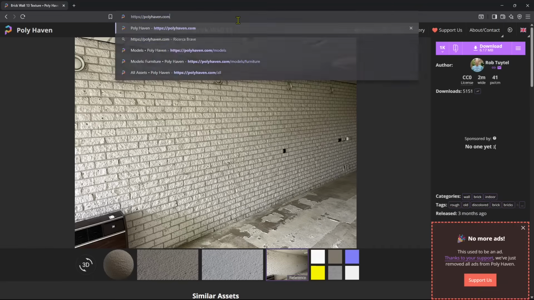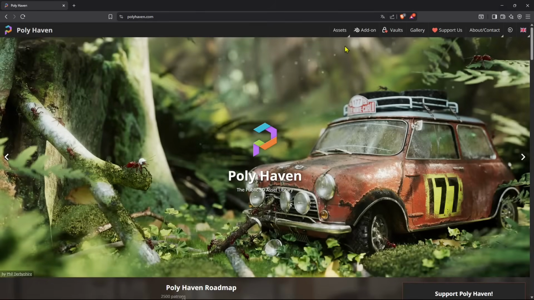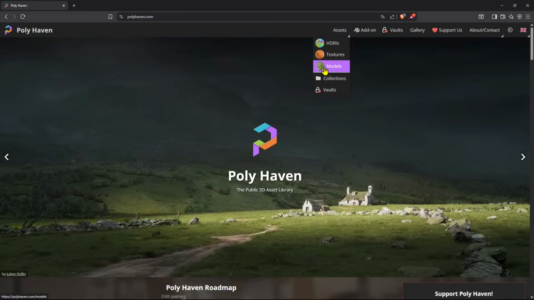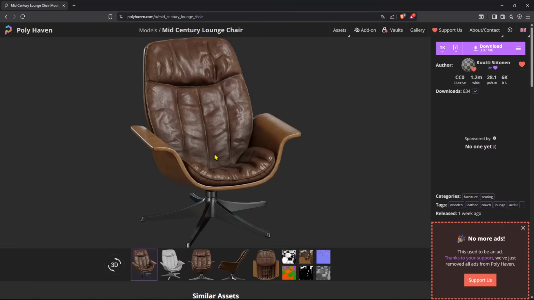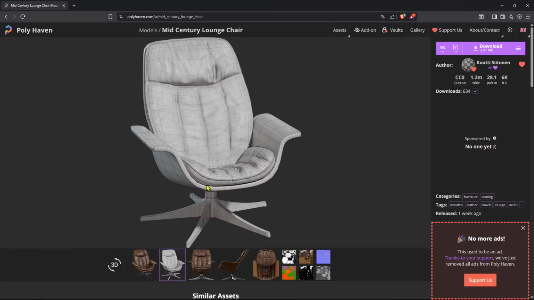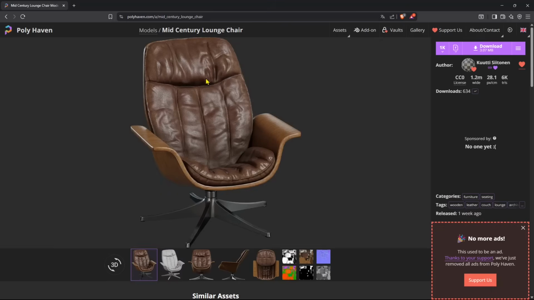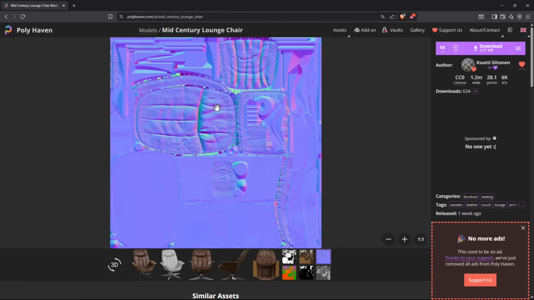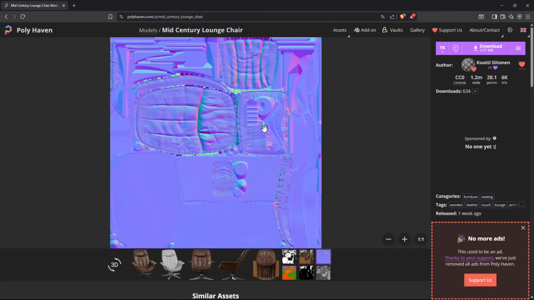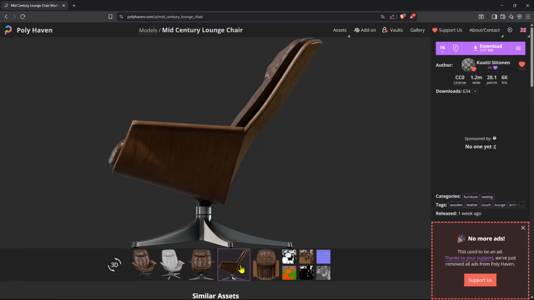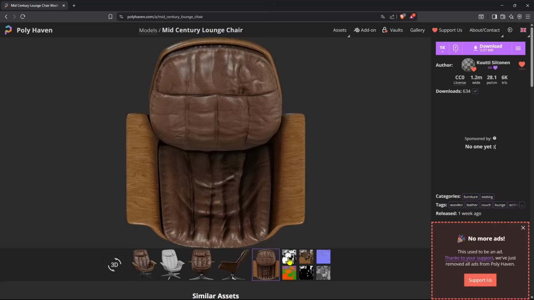So if we go into Polyhaven, which we already did before, and we got some models before, now we're going to get textures. But before we get into the texture, just quickly, if we go into the models and I open up this model here and we go down to the inspector, you can see that a lot of the details are done with the normal map, a lot of the 3D details. So you don't need to model and sculpt everything. A lot of effects can be created with the normal map. And also you can use Substance 3D Painter for this and other digital sculpting and painting software.